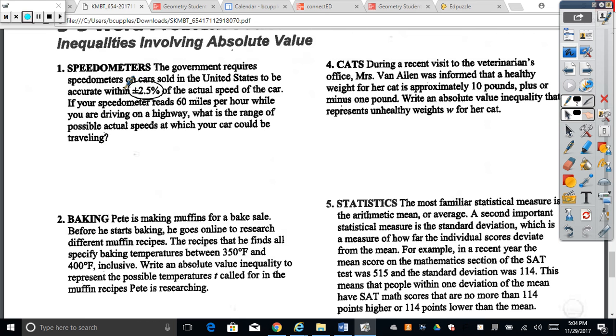Now, before we actually go ahead and formulate what that will look like as an inequality, I want to remind you, plus or minus 2.5%, if I write that out, what is that as a decimal number? I know there's a decimal there right now, but if I were to get rid of the percentage sign, what would that look like as a decimal? Now remember, if you've forgotten, this is actually 2.5 out of 100, right? If we divide that out in our calculator, that gives us this.